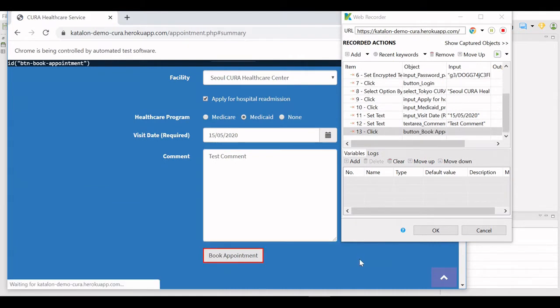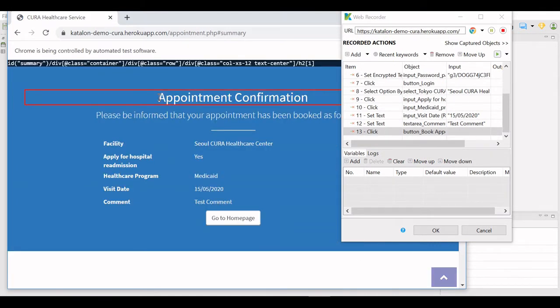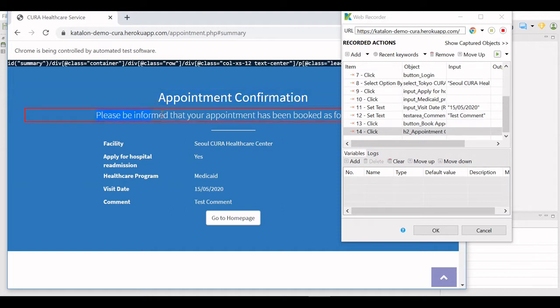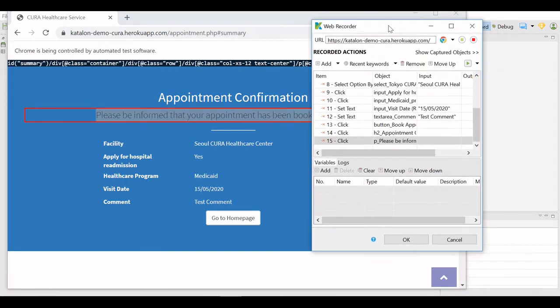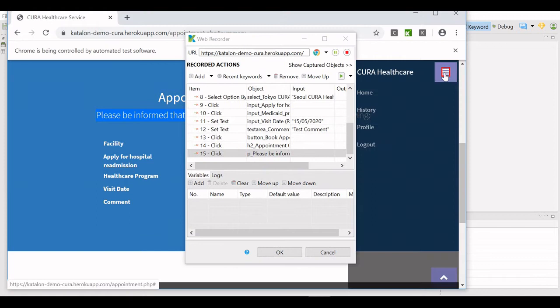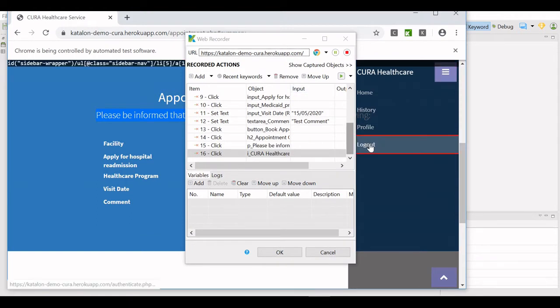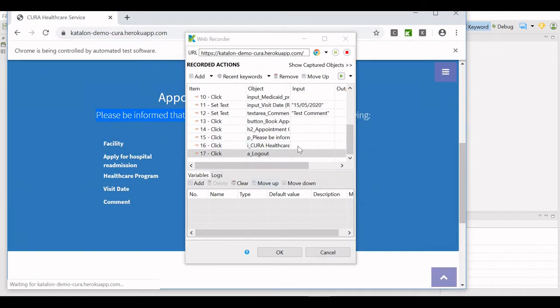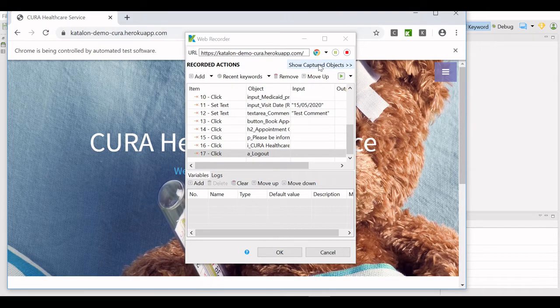Book appointment, and I will capture this appointment confirmation text and the "please be informed that your appointment has been booked for". So also I will take the logout button. So this is what we recorded.